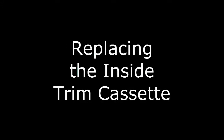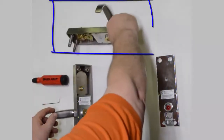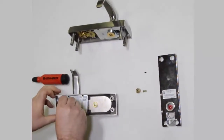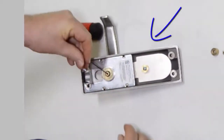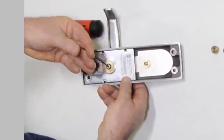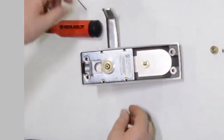Replacing the inside trim cassette. Here we have both the inside and outside trims. The outside trim is not affected by this upgrade, so nothing needs to be done to it. Here we have the inside trim. The first step is to remove the lever handle. This is accomplished by removing the set screw in the spindle. This set screw will be discarded. A new set screw is supplied.